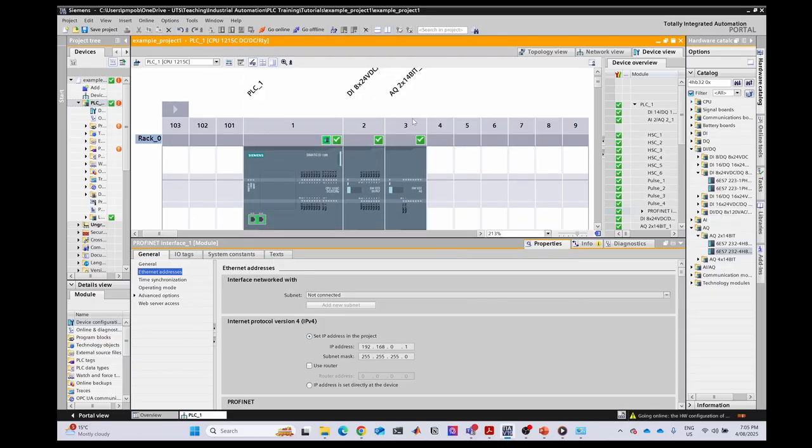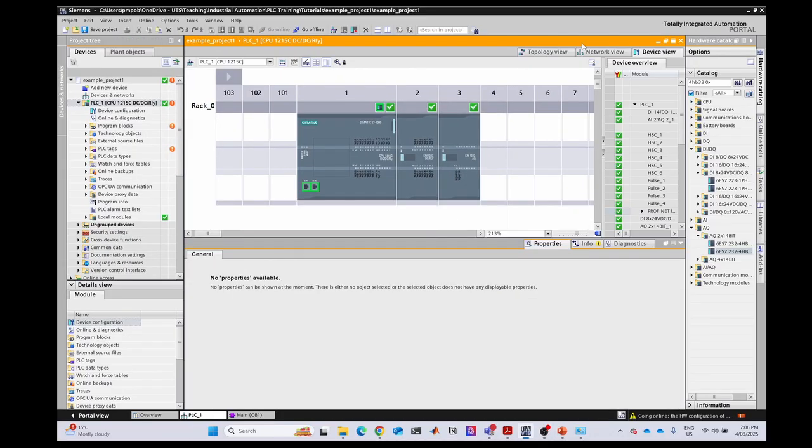Perfect. Yeah, if you are able to see this orange bar right here, that means that the connection was successful. So yeah, with that we can keep continuing with the tutorial. Right, so if you see the left side of the screen right here, you can see the individual files and everything related to this PLC in this project of program blocks.